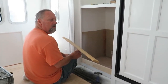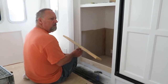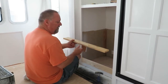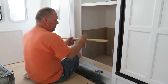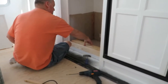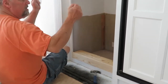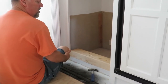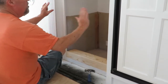Okay, what I'm doing here is I'm setting a freestanding wall mount fireplace in. The easiest way to do that is bring it up about 5 inches off the ground and put a platform for it to set on. You only need one leg. Set it in here, screw it in, and then I'll set the fireplace, push it back, and it'll set on this shelf right here, and then the screws will go in the side to hold it in.